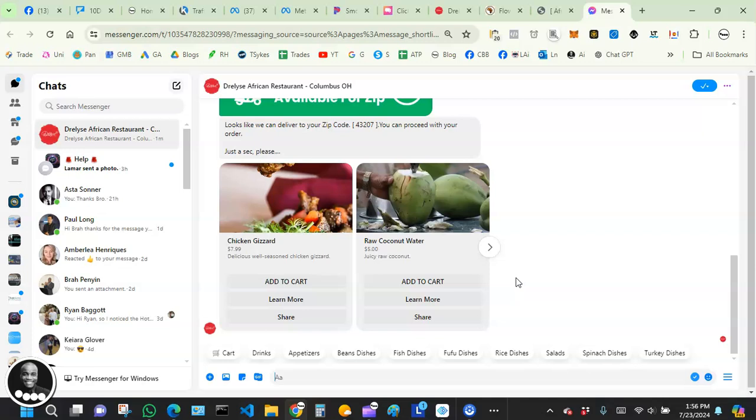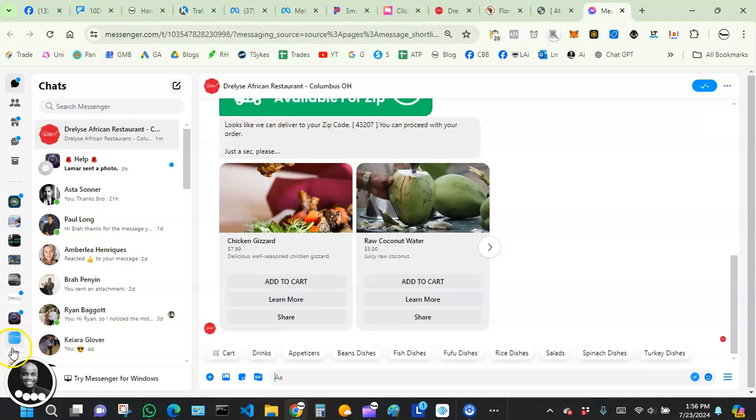Some allow you to order and then pick up and pay over there. You need to learn all these things and allow your bot to be flexible. That way, when you talk to the business owner and they tell you what they need, you'll be able to adjust your bot to meet that need.